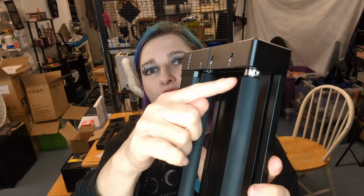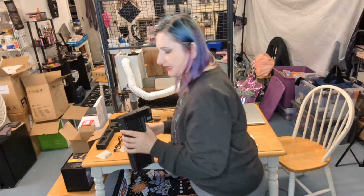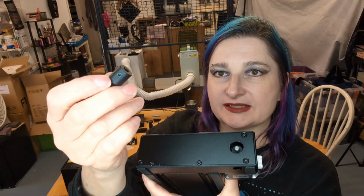And then the confusing part, this one just comes off once you do that. But this one, there's 2 holes up in here that you got to get those 2 screws out as well to get this roller off. And then the next part would be, you got to put this little thing in here.